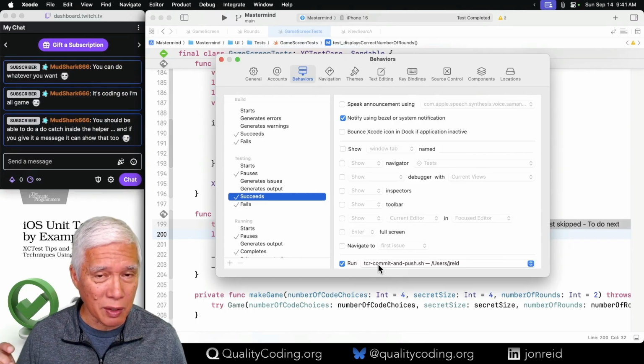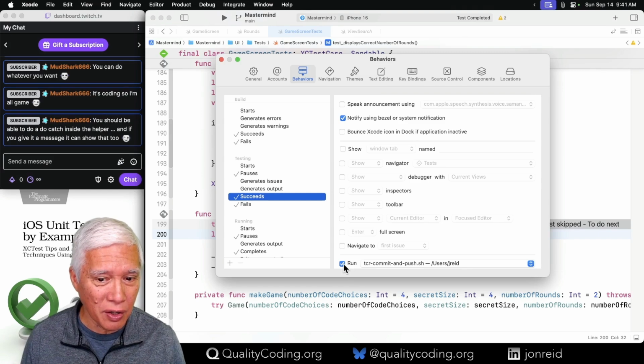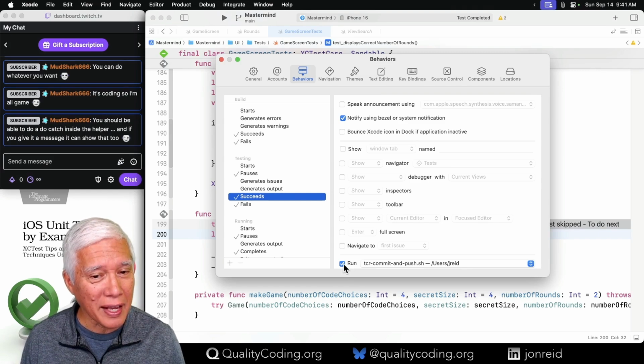You can add a script. You can add multiple scripts, but you can't turn them on and off. You can only add them and delete them. So when I'm working on something else and I don't want my half TCR workflow, I'd have to delete it and then add it back. It's awful.